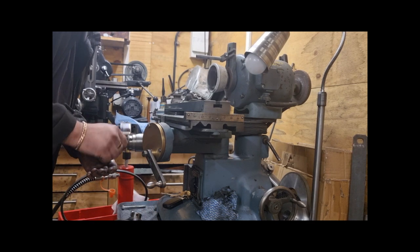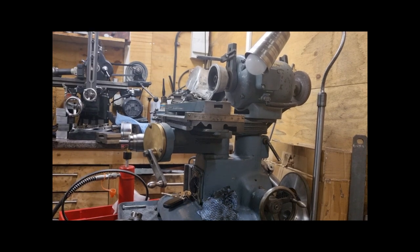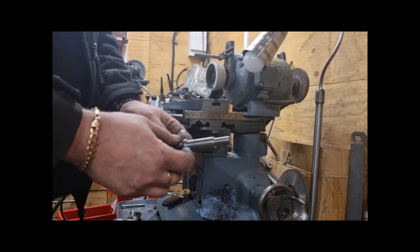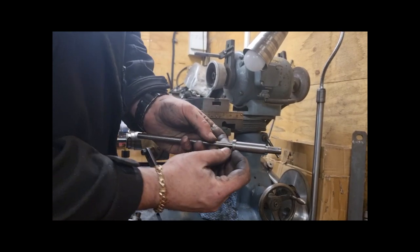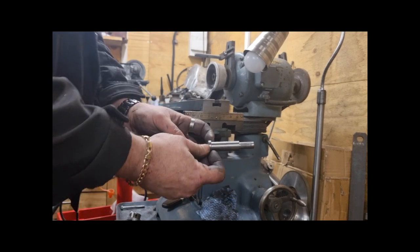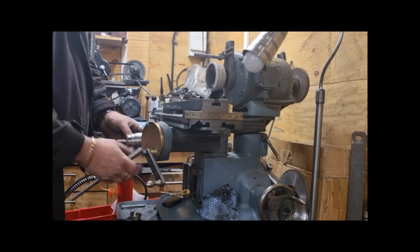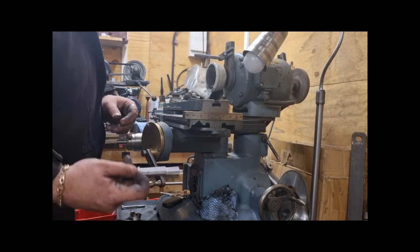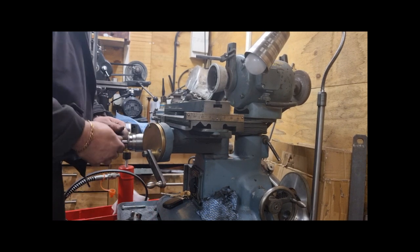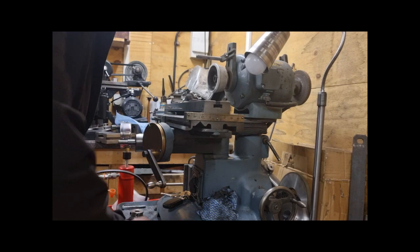It's a little bit too tight, I think. I might have made this section here a little bit too thick. Might need to be a little bit shallower. This collar here pinches that against the casting. I think what's happened, that's a little bit too tight, so that is now solid. I'll soon know.